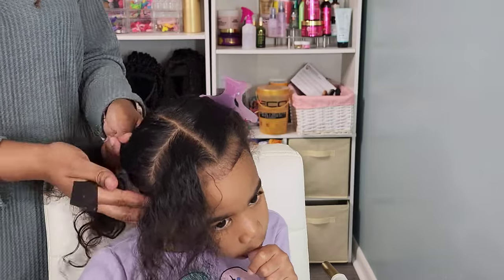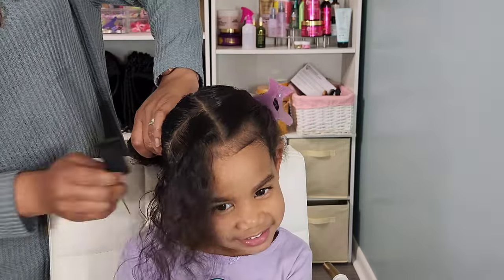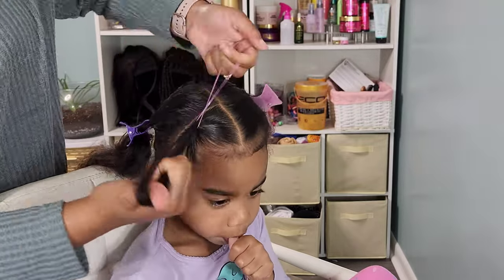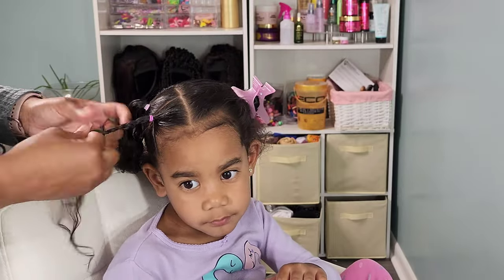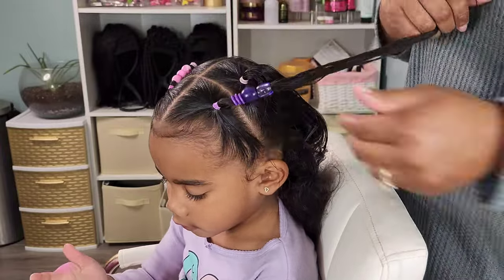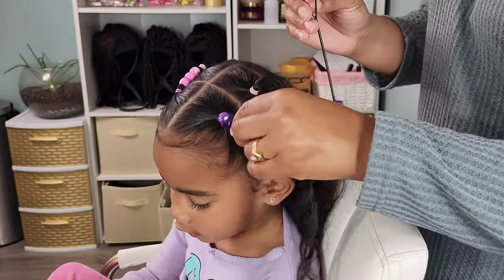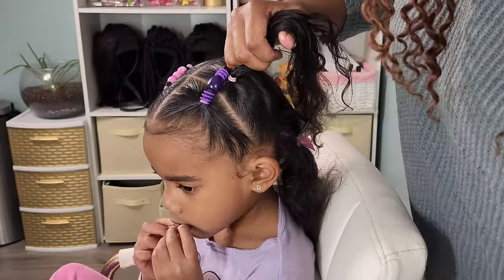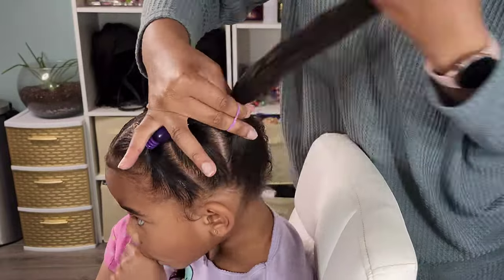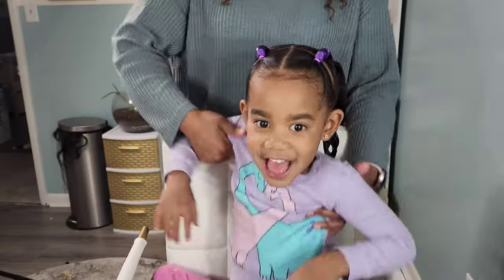We're going into a straight part going down the middle from her forehead down to the nape of her neck. For this style I decided to do a decorative rubber band hairstyle where I kind of connect the dots with these ponytails, adding in some beads again similar to the first hairstyle. I ran into a challenge because these ponytails had her hair a little thicker than the previous style, so the beads weren't fitting — I had to go in with some bigger ones. The beads for this style are from Crown Couture; the previous ones were from my local beauty supply store with a cute twisty effect. I only used water and gel — the gel was just for parting and to lay her edges.